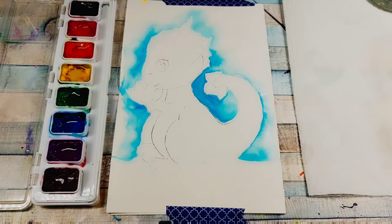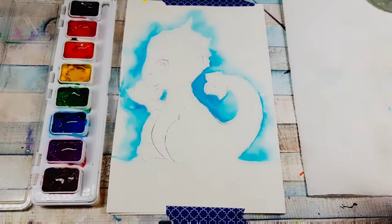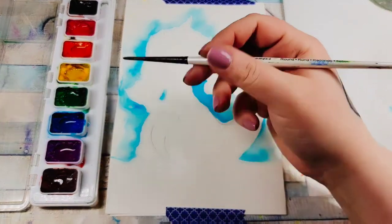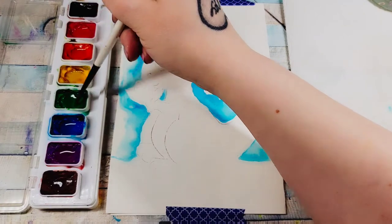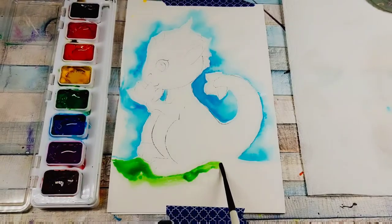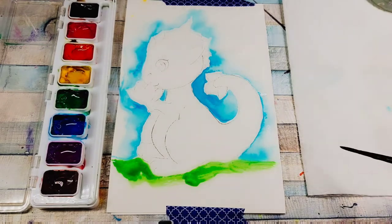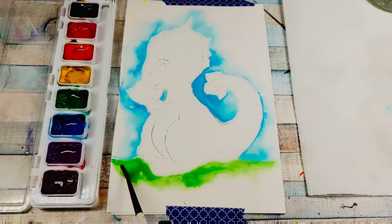There's a little space right here between the neck and the flower. Thinking about what color I want to use next — I'm going to take some green paint and apply a little bit all around underneath and across for the grass area. I'm going to do a fade out with the green as well. I clean my brush, take a little bit of water, and fade it out, keeping most of it dark underneath.